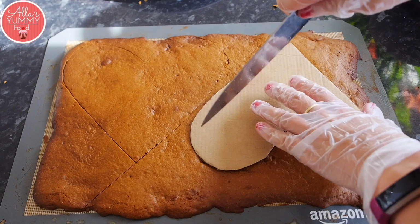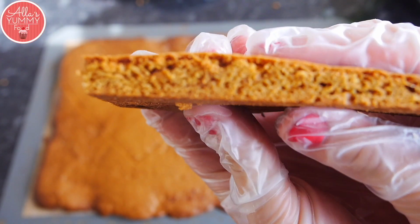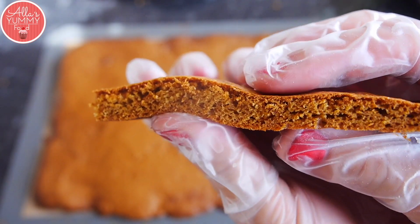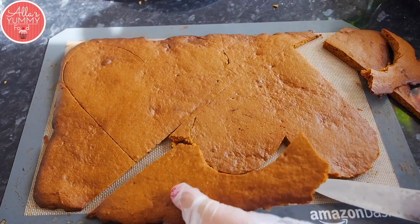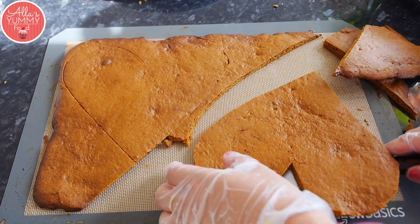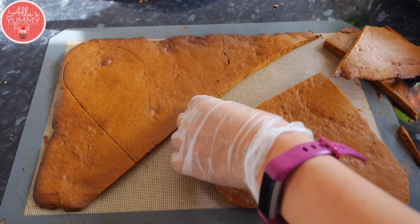It's just going to show you how airy the sponge cake is. It's so flavorful. You've got a lot of air bubbles in there. It's super soft and moist. And when we add the cream, it's just going to melt in your mouth. I can't wait for Eva to try this. Just look at that. And it's super bendy while it's hot, and it's very, very delicious.